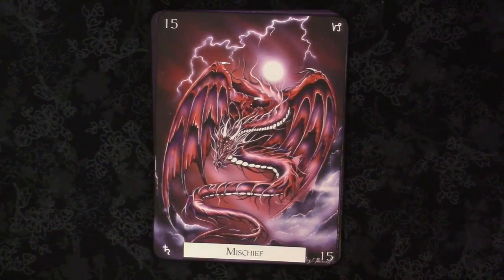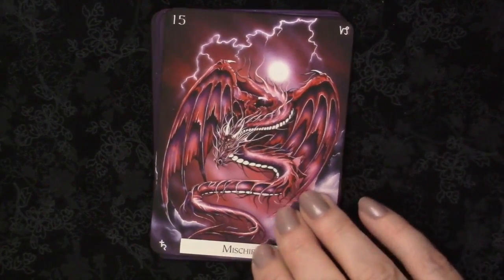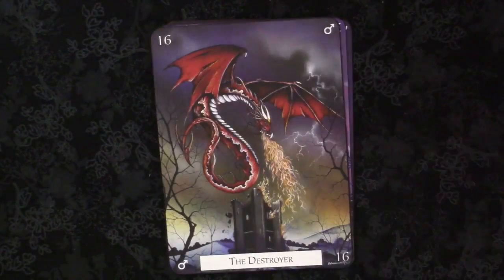But it can also have that energy of not taking ourselves too seriously, and sometimes you need to play. So it's kind of interesting energy that they used here for the devil, but I certainly think that that's very readable in terms of an oracle.